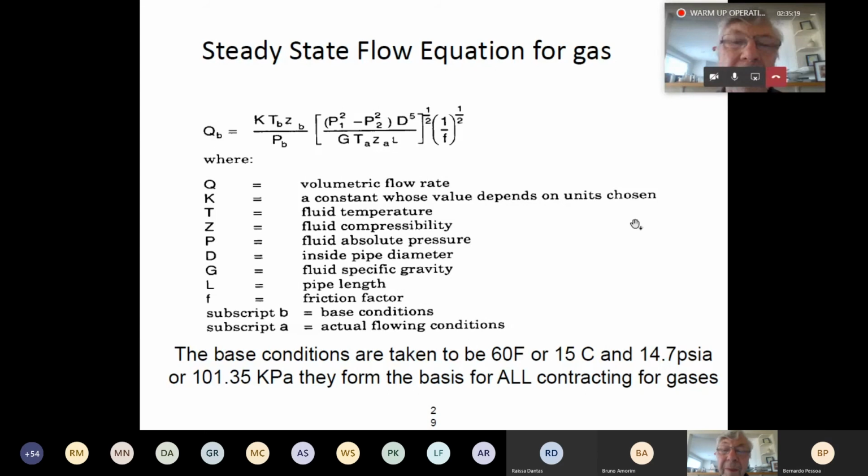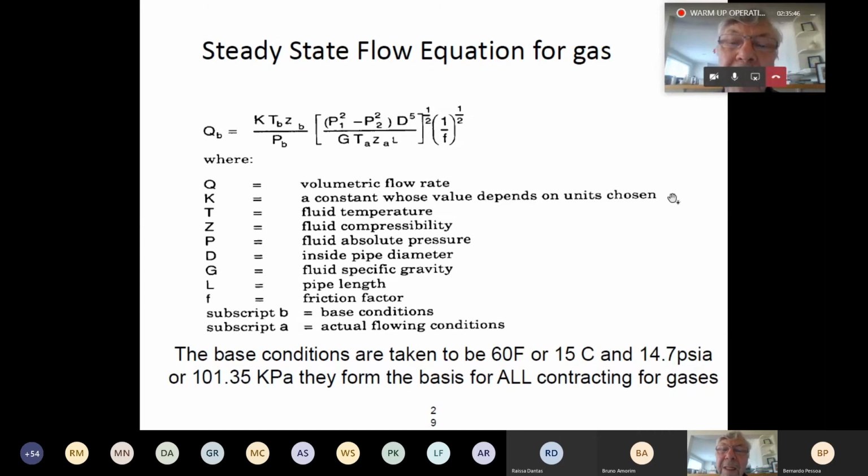in order to make the contracts for natural gas buying and selling so that people are not cheated. If you look at the equation itself, you'll find that you've got a K there, and we'll look at that because it's an important parameter. That takes account of all the unit changes there are. Inside the brackets, the upstream pressure, P1, the downstream pressure, P2, and you'll see that the pressure has a non-linear fall off.